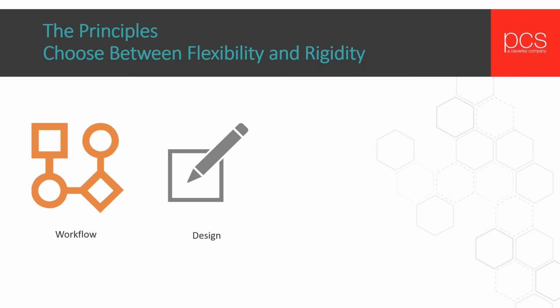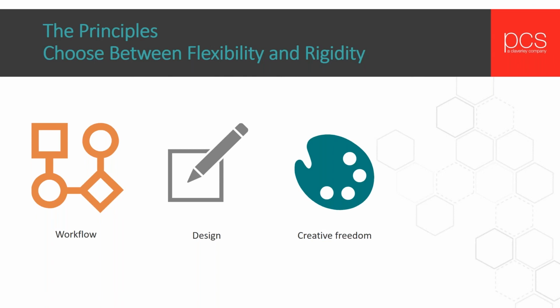So for example, if you're creating a template for a publication that allows for a lot of creative freedom, you might then want to set up the template with just one or two master pages, a simple layout grid, and a few style sheets. These kinds of templates can save a lot of layout and revision time, while still giving your document a consistent design and plenty of creative flexibility.